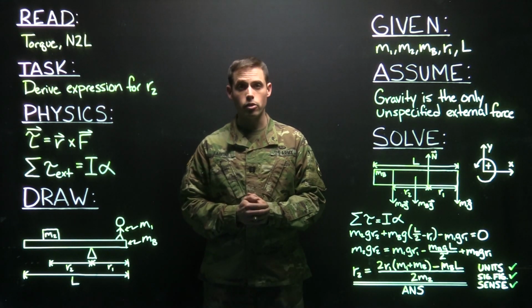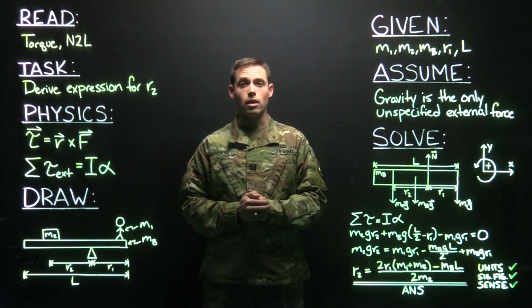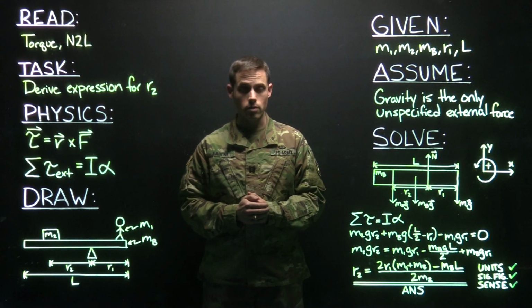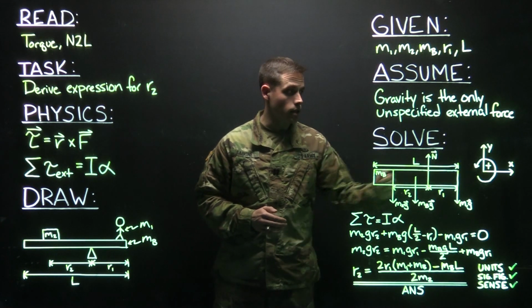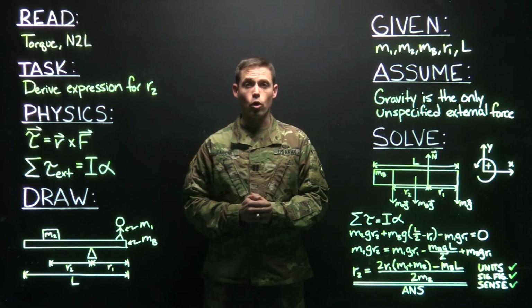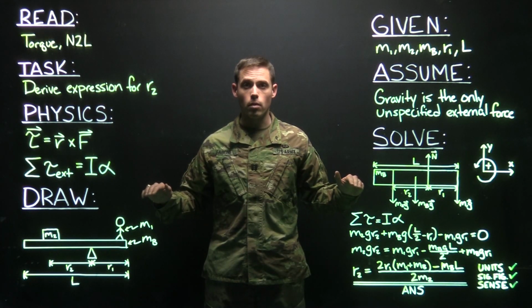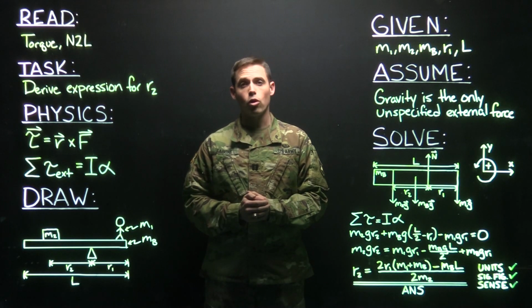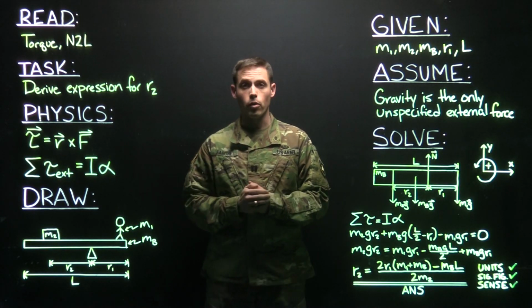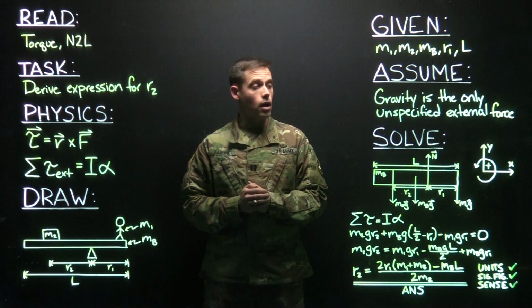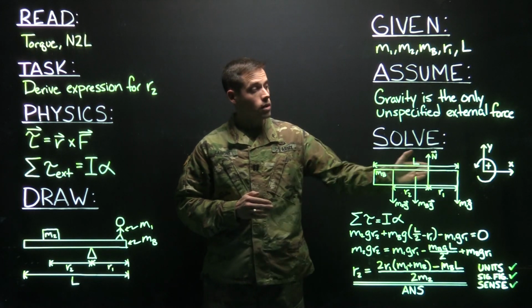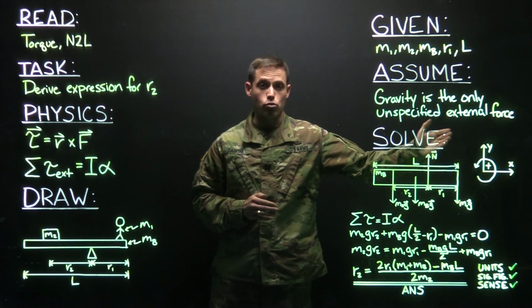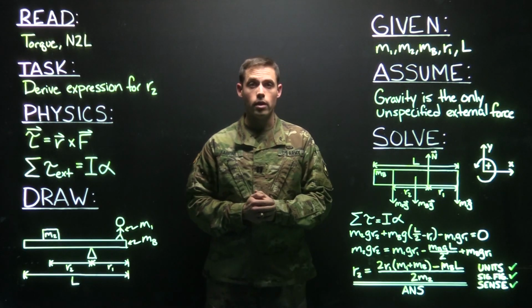The final step in any good free body diagram is to label your axis directions, which you can see I've done right here. So we'll go ahead and call the horizontal direction in this problem the x direction, and we'll call the vertical direction in this problem the y direction. Additionally, we'll label any counterclockwise rotation of the wooden board to be positive.